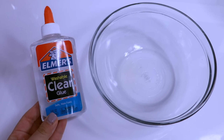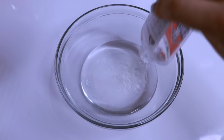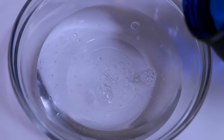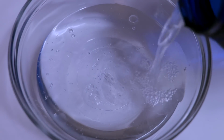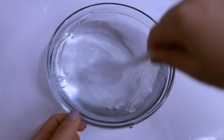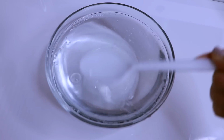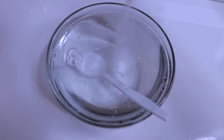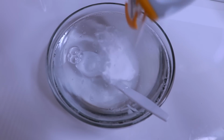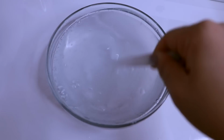Okay, for the next two slimes, I'm going to be making some liquid clear slime. So I'm using two bottles of Elmer's clear glue. And this ended up making a ton of slime. As you can see, I'm kind of eyeballing everything. So I'm adding in water and stirring that together. Then I'm adding in the baking soda, and once again I'm literally eyeballing this. And I'm mixing that all together.